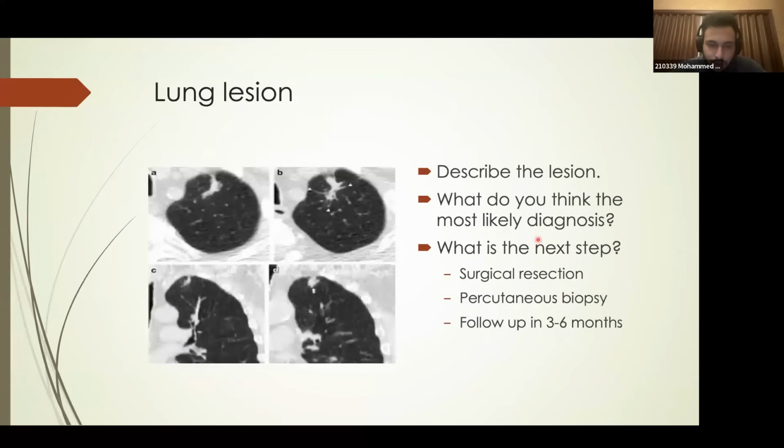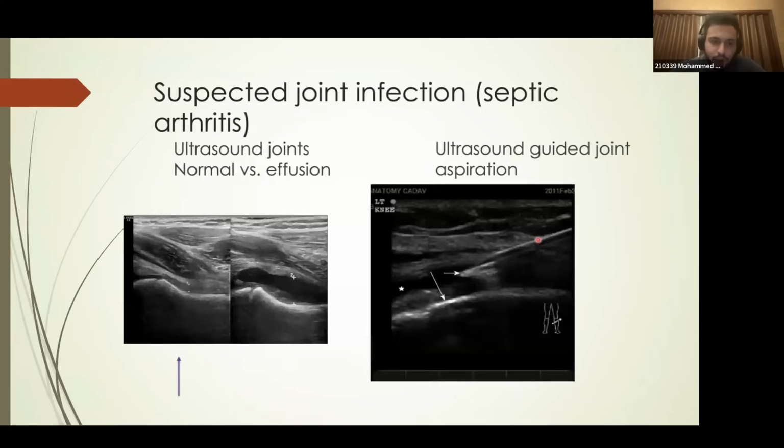Lung lesion. What do you guys think this lung lesion is? Is this mostly benign or has malignant features? For joints, yes. If you're suspecting, for example, just to answer your question, for joints, if it's not septic arthritis, if you're suspecting, for example, a ligament tear, as I mentioned before, and you're trying to assess soft tissue, it's MRI. If you're suspecting bone fractures, X-ray. Okay, that's it.